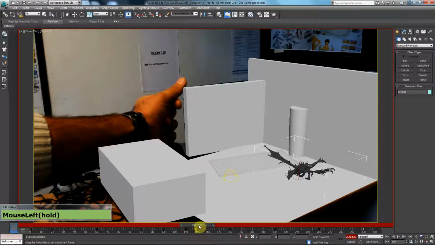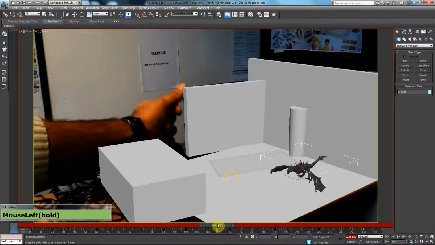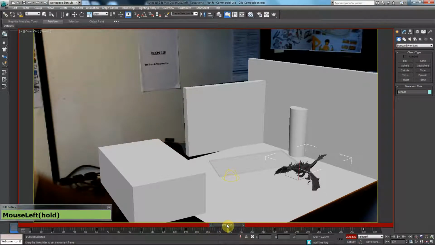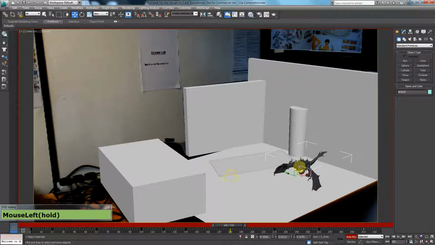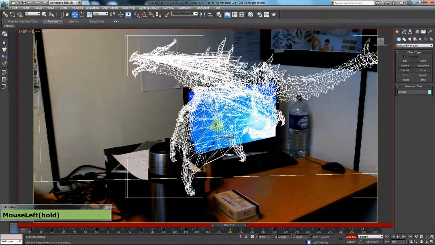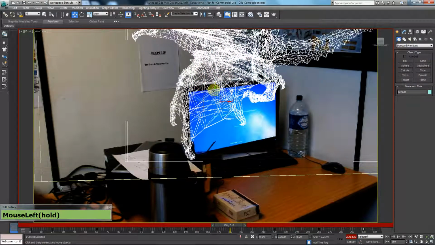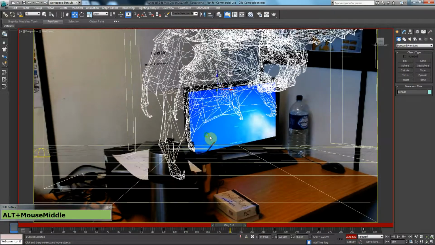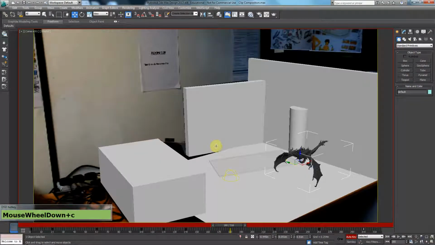And by the time it does this, where the wings come down, I want the dragon to kind of go up, and I want it to just go up high enough so that the wings don't touch the floor. So now I've just moved that up.